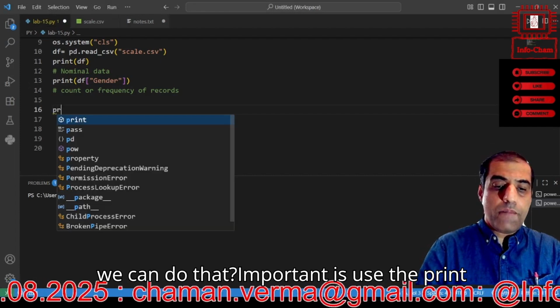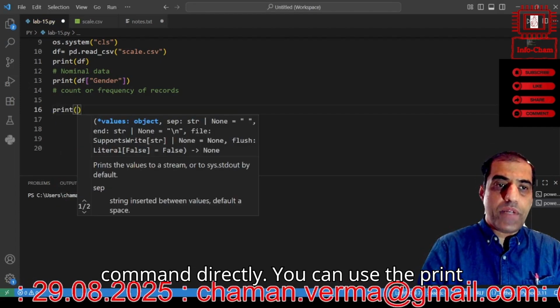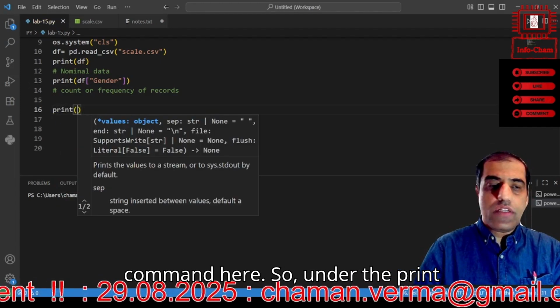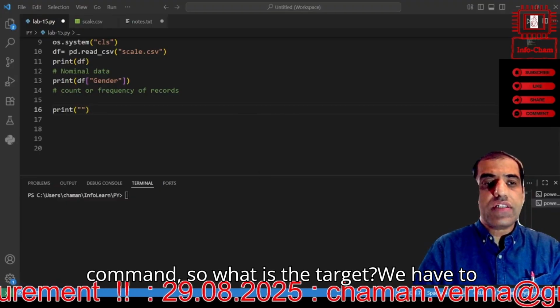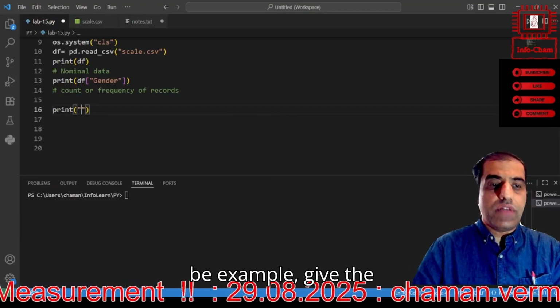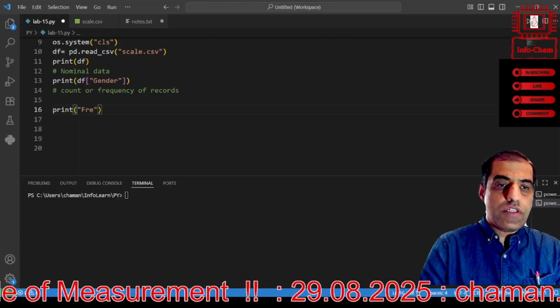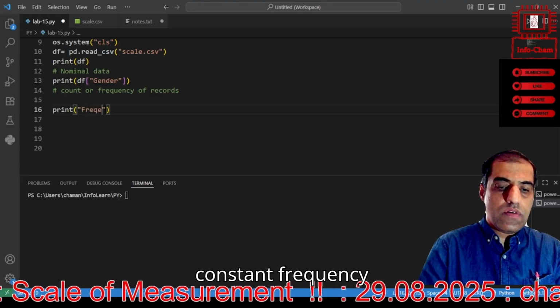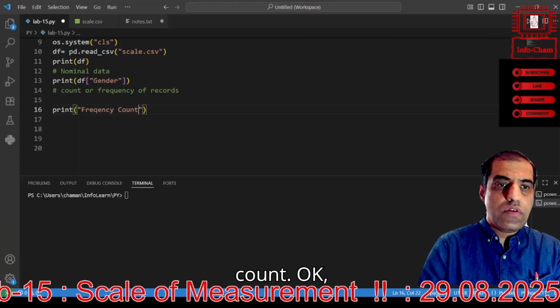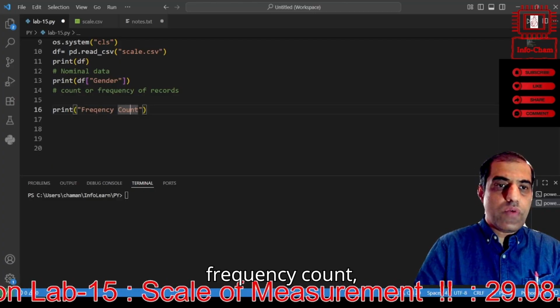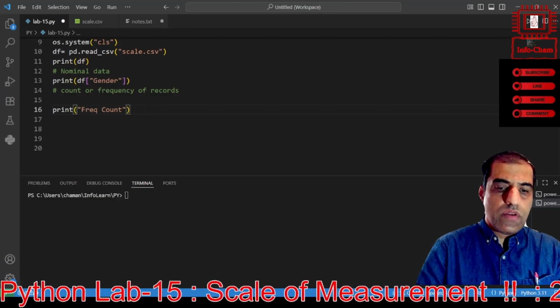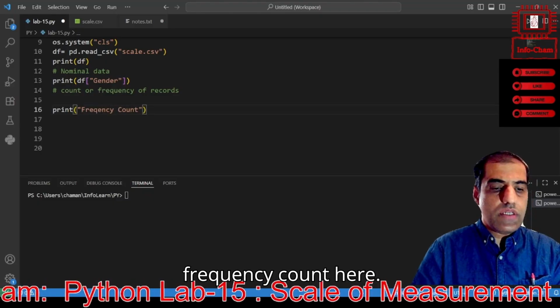What is important is to use the print command. Directly you can use the print command here. So under the print command, what is the target? We have to give, for example, a constant, frequency count. Okay, frequency count here.